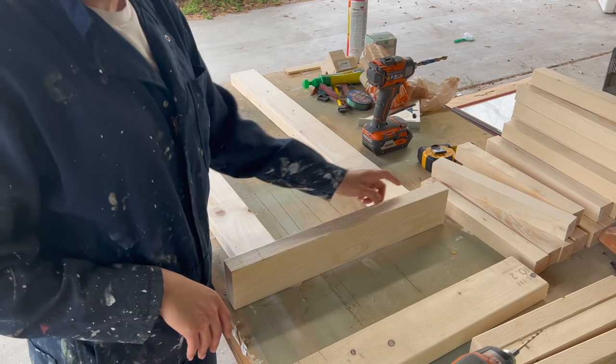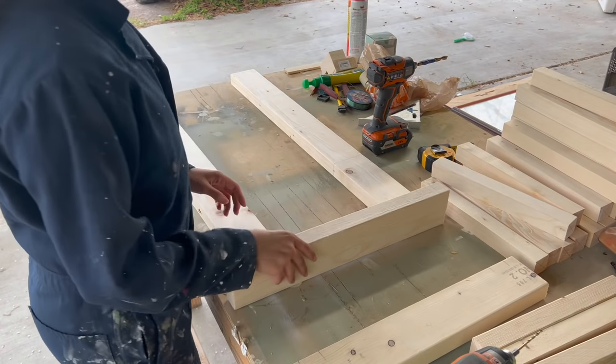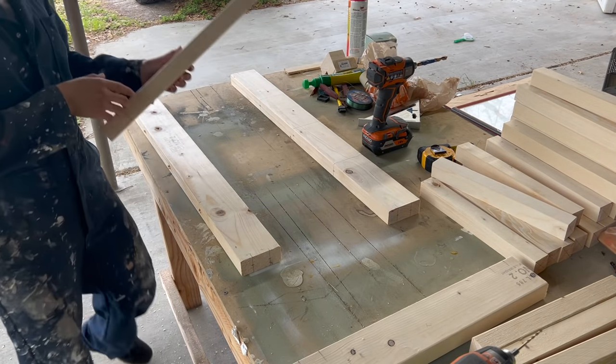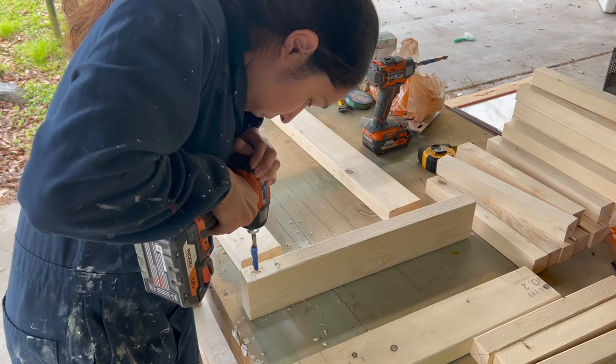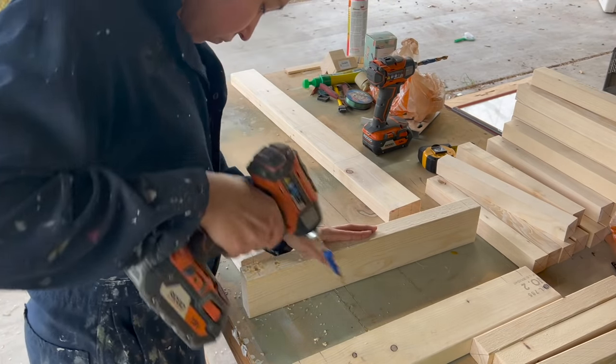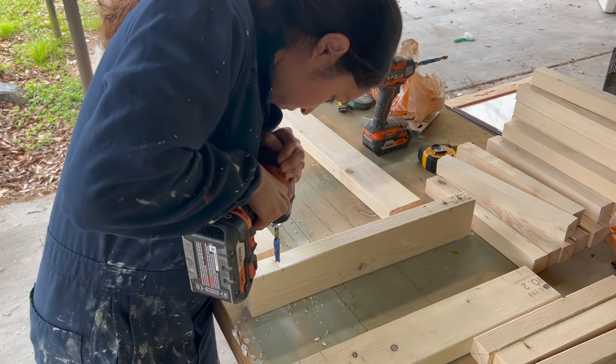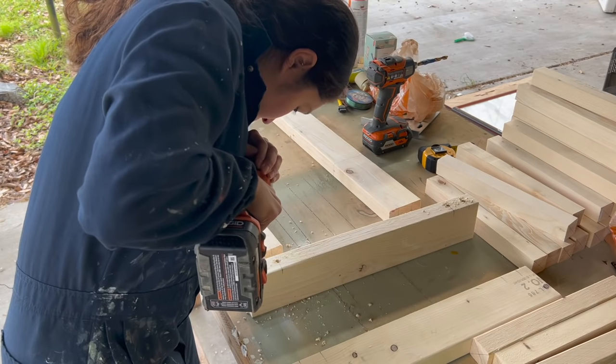Here I am showing you where the dowels will be going in to join the 2x4s together to form the panel. For that I am using a 5/16 dowel with a 5/16 drill bit. Remember to try to drill as straight as possible and exactly where you marked.